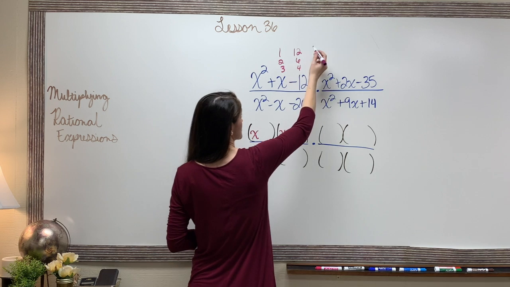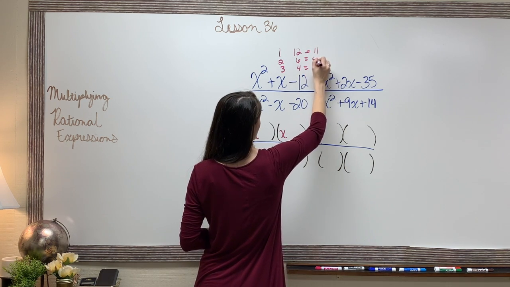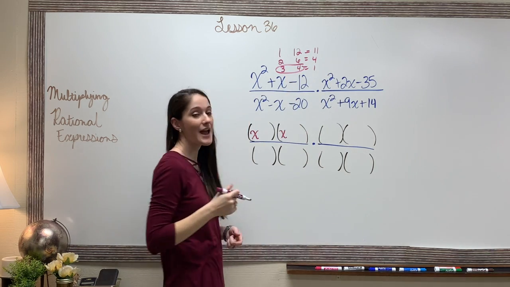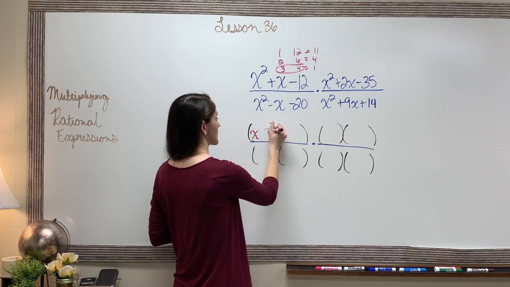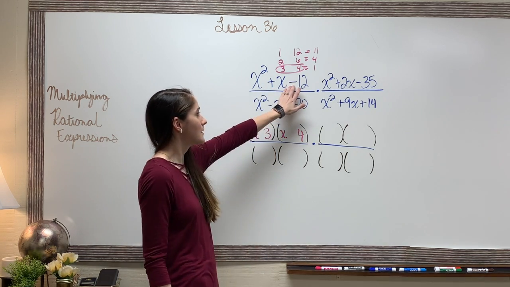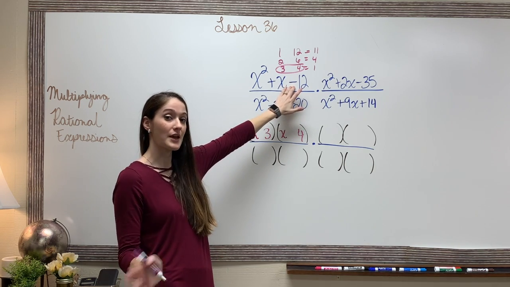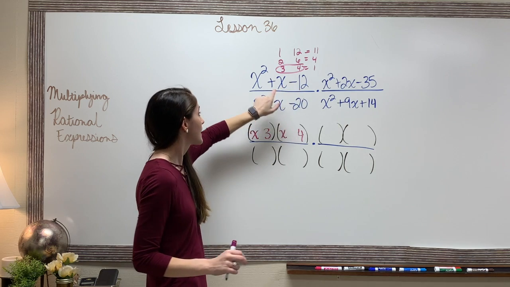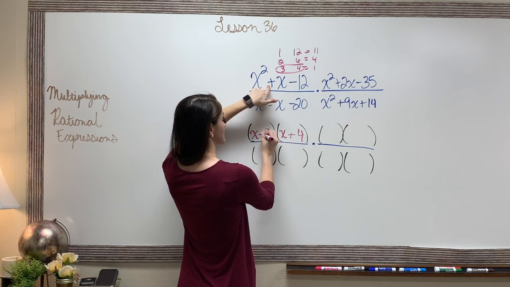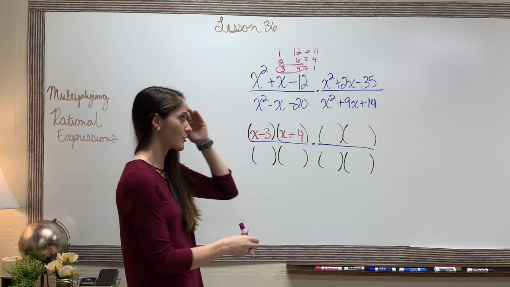That means we are subtracting these. So that would be 11, 4, and 1. Because this is just x, that means I want 3 and 4. But we have to figure out the sign. When I'm multiplying and getting a negative, the only way that happens is if they have different signs, 3 and 4. And since x is positive, the larger number will get the positive. So that would be negative 3 and positive 4, which we've already been doing for a while.